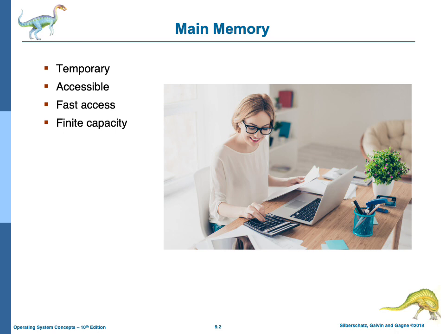manipulate the data. So just like us, when we have all the extra documents and extra tools that we don't need currently for the current task, we put them away in drawers or cabinets. We can think of the secondary storage like the hard disk drive or SSD as that drawer or those cabinets. That's where we keep all the extra files and documents that we don't need fast access to for the current task, whereas we only keep the data and tools that we need for the current task for fast access and retrieval. We put them in main memory.